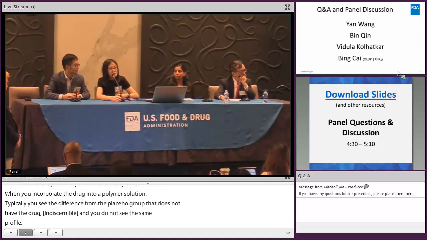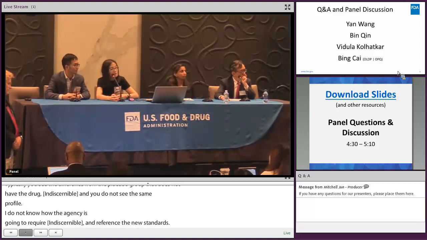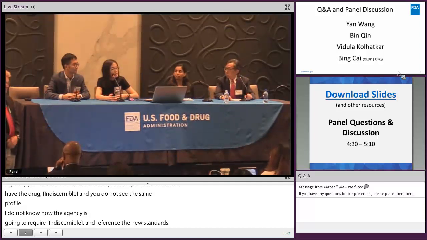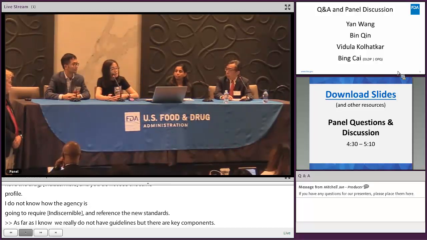Sure. As far as I know, I don't think we have developed a clear guideline as to the key components that should be included in your application. If you have done some research on the degradation profile, that would definitely be helpful for the reviewer to better understand your product. But I don't think we have well defined whether that's an essential piece.